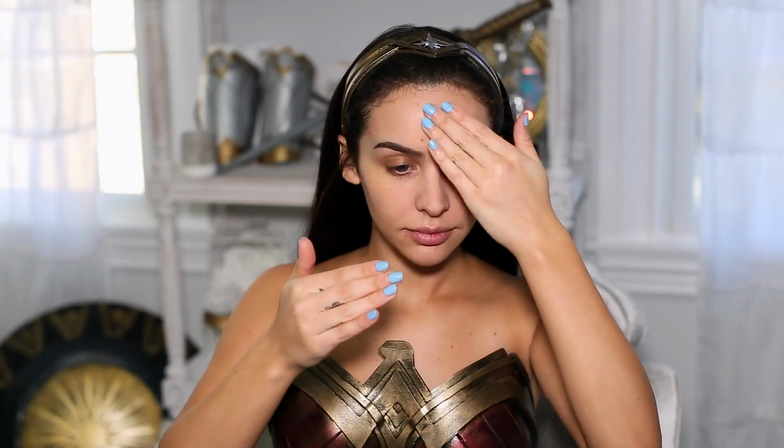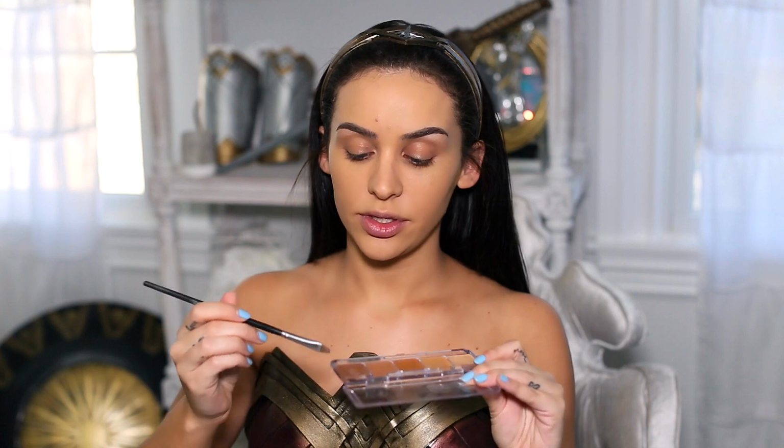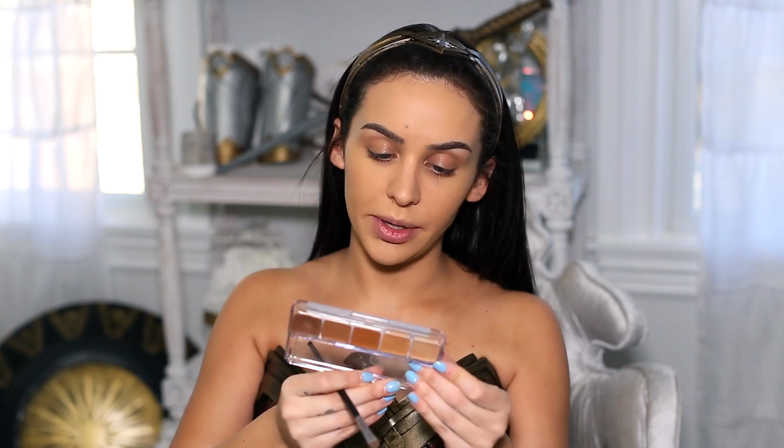To start off today's look, I'm using the Cover FX Blurring Primer. For foundation today, I'm using the FIONA STILES Matte Foundation. To contour my nose and my face, I'm using the darkest shade from the Graftobian High Def Glamour Cream Warm Palette number 3. So I'm going to use this to contour my nose.